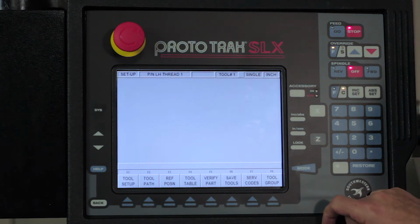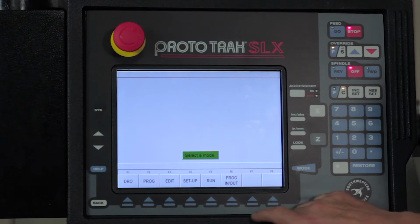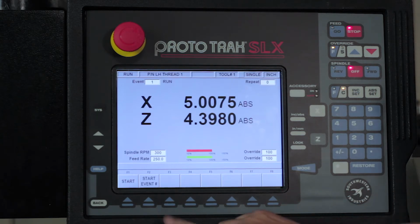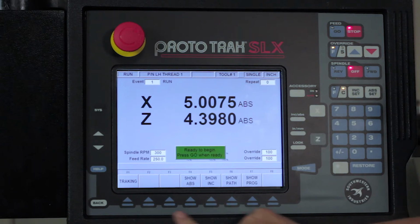Okay, so I'm going to get out of there. And the next thing I'm going to do is actually come in and test the part, all right? So here I'm going to hit the mode key again, and I'm going to go to the run mode. And in the run mode, it's telling me, hey, do you want to start at the beginning or do you want to start somewhere else? Well, in our case, we only have 1 event to work with, so I'm just going to push start.